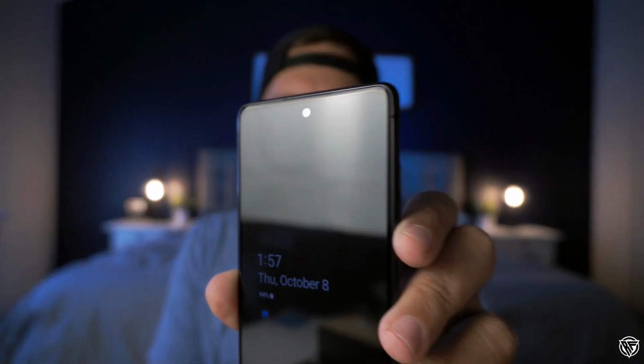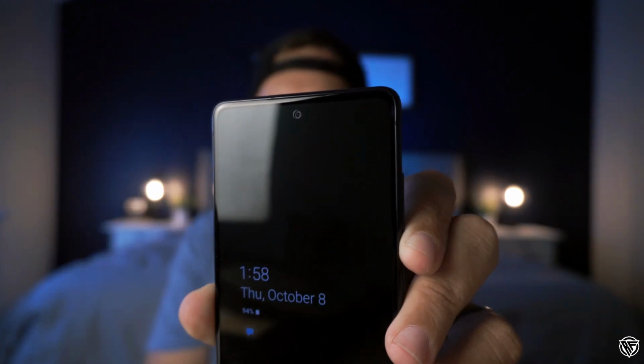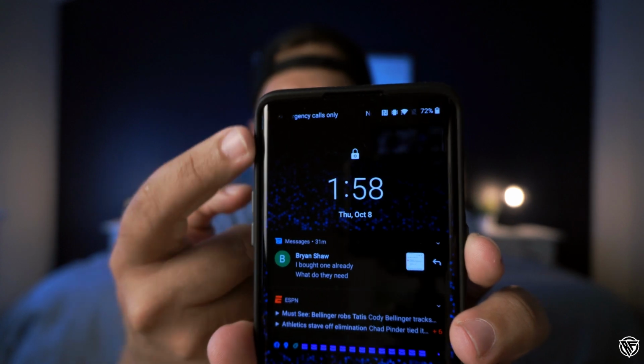Now you do get a selfie camera punch-out hole there at the top center, just like the other S20s. It is a tad bit smaller than those punch-outs, but one thing that I have noticed when I'm looking at the phone is there is a kind of metal bezel ring around that punch-out, which, if I can get it in focus here, you can see right there, the true definition of that camera punch-out. I never noticed that on the S20, and I've re-looked at it and I don't see it at all. For example, on my OnePlus 8 that I have here, there is the punch-out hole, but you don't see it like you do on that one. It almost fades in with the black on that phone panel.